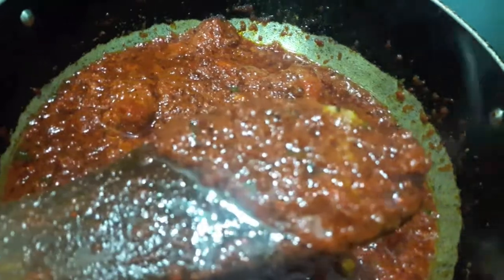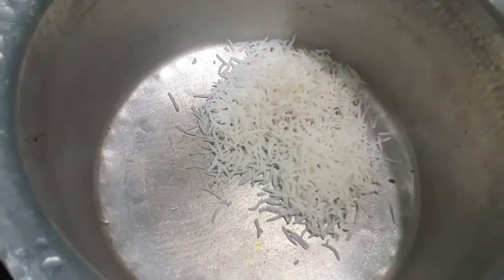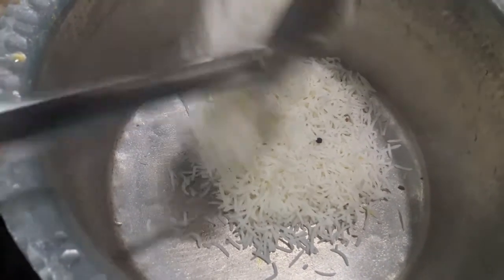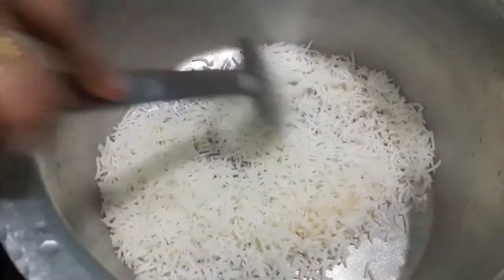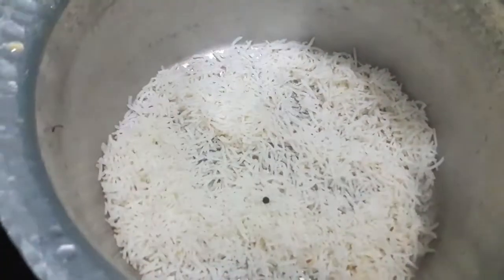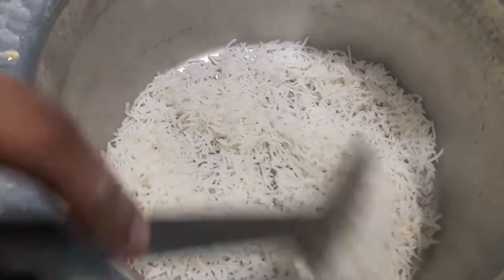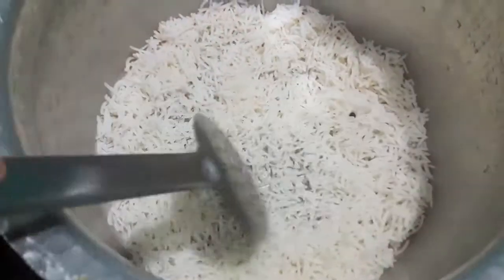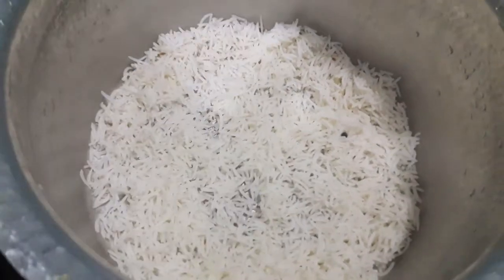Now I assemble our biryani. For assembling the biryani, in the bottom I'll add a thin layer of rice. Make sure while boiling the rice, add 1 teaspoon of vinegar so your rice grains are separated. Add 1 teaspoon of oil too. The rice should be 1/3 cooked.